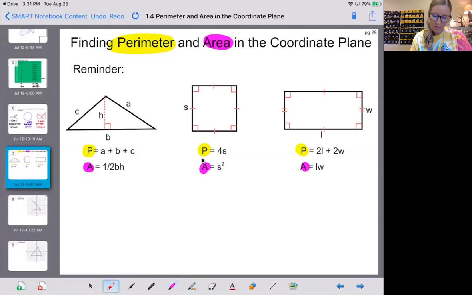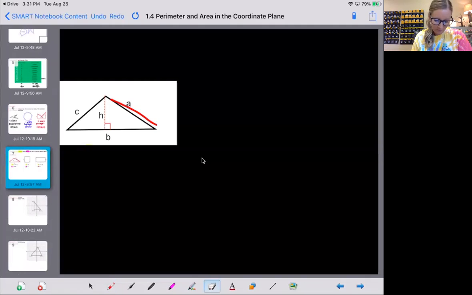Okay, so now that you have all of these written into your notebook, we're going to do some examples. Before we move on, let's go over these real quickly. Perimeter, remember, is not the area, but the length around the edge of the shape. Like if you were looking at your backyard, if you have a fence, your fence is the perimeter, right? Okay, so for a triangle, there's really not a special formula. You just simply add all three of the sides together. Whatever they are, add them up. That's your perimeter. And technically, that would work for anything.